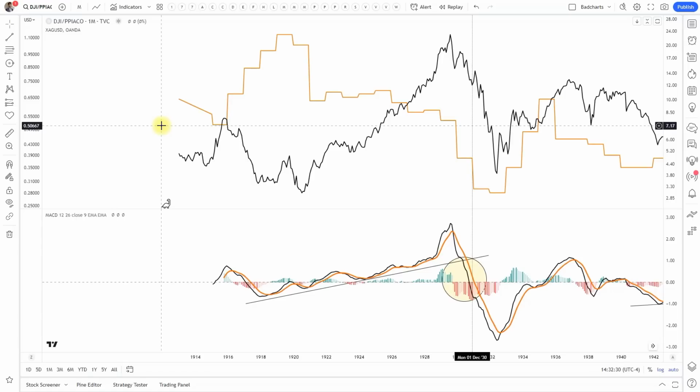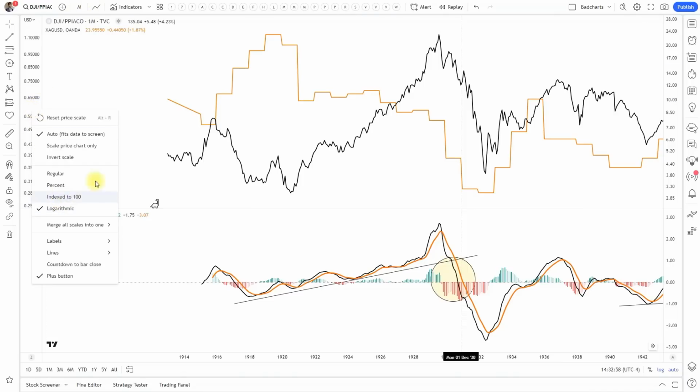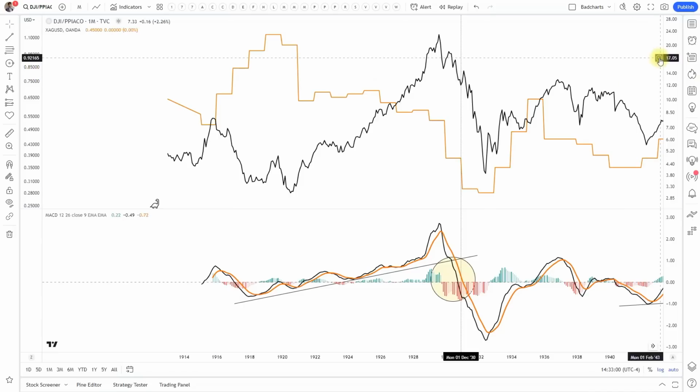And for this case, I'm just going to use silver because that silver chart was not pegged like gold prior to 1970. It's floating. You could see the impacts of the Producer Price Index or the Dow Jones breaking down versus the Producer Price Index, and how silver reacts to that. At the bottom here, so notice always when you look at a chart, here's the monthly chart. Always look at the scale. Make sure, so it's log scale for my silver chart, log scale for my Dow Jones divided by PPI.